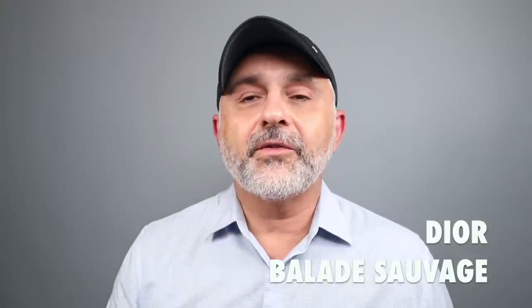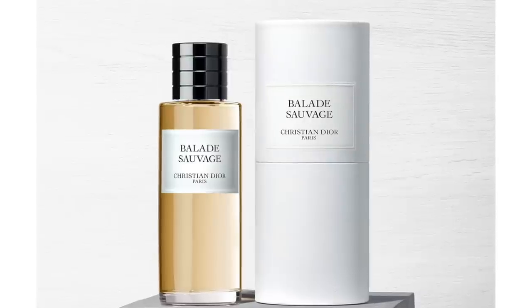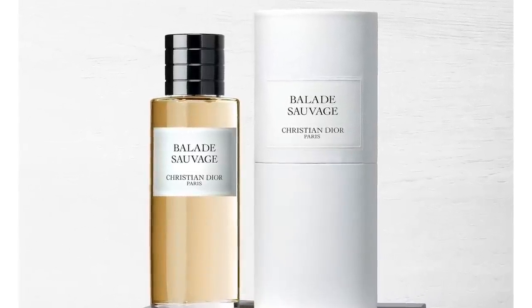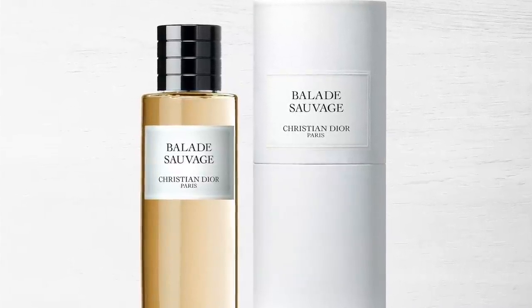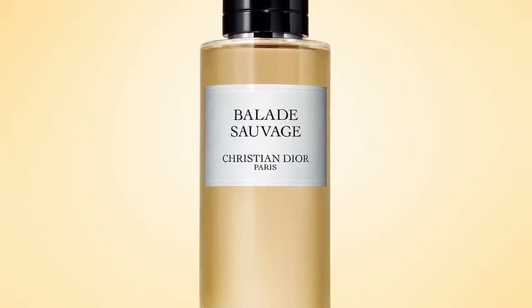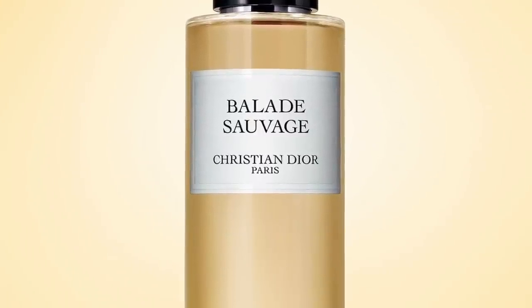At number 14 from the House of Dior, it's Ballade Sauvage — a very unique take on figs. It's minerally, aldehydic, solar, kind of sunny and sunshiny. Imagine a fig tree growing along the coast with a very interesting minerally smell in the air. It features fig tree, fig fruit, solar notes, aldehydes, marine notes, peaches, labdanum, and pebbles — some kind of stone note. It's a very, very unique take on fig fragrances.